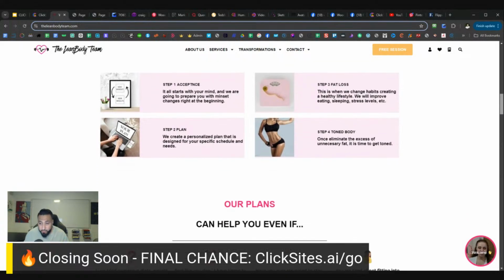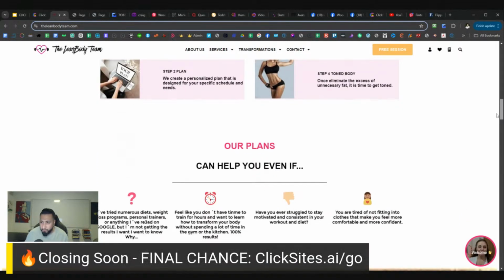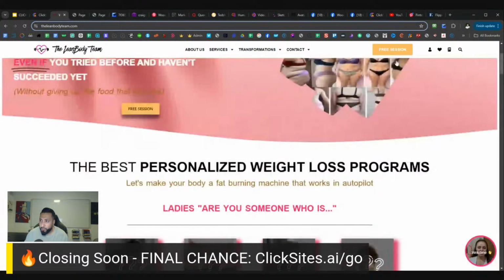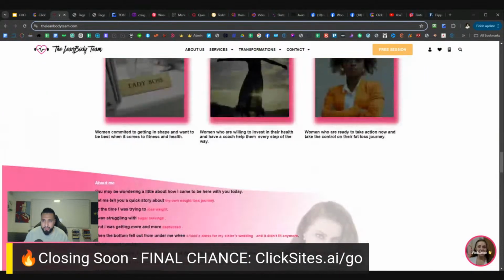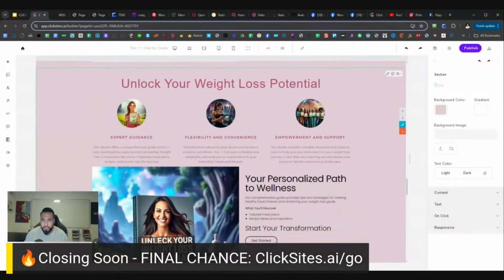So it's mobile responsive. It's going to be responsive across all different devices. It's going to incorporate a free session. We can add all these elements into our menu. We can have all these additional pages. We can link them. And then we can go and contact this individual and say, look, we've got something to offer. Okay, so check this out now.